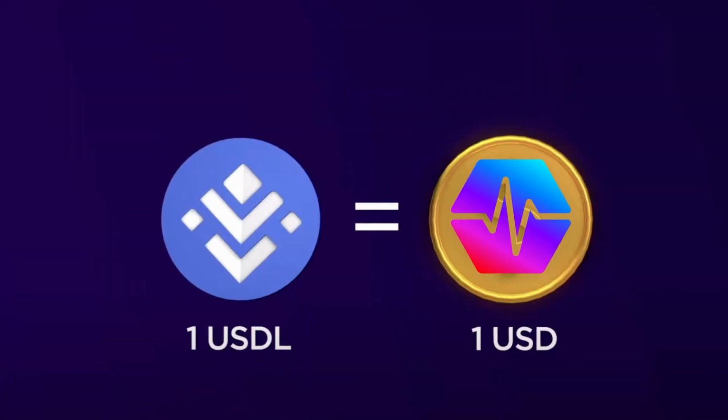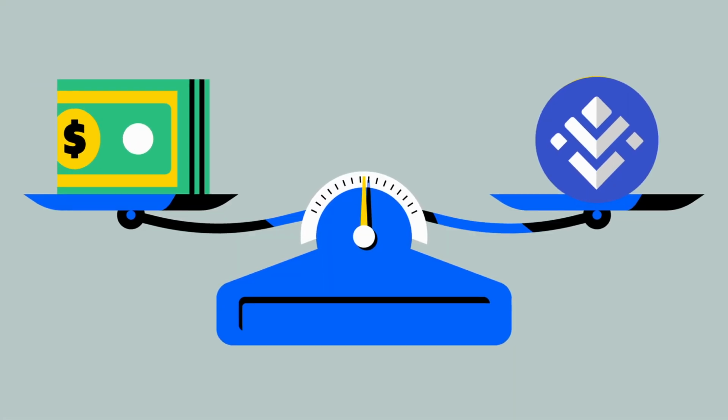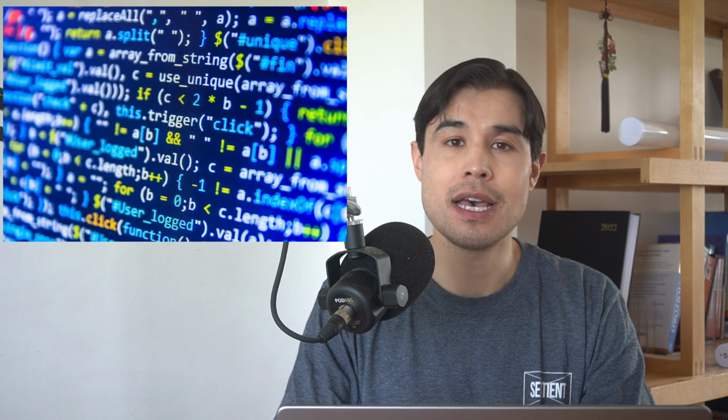That's what the LiquidLoans redemption function allows you to do: always be able to redeem one USDL for $1 worth of PLS right within the protocol. Couple this with the system's minimum collateral ratio of 110%, and you've got the mechanisms respectively for a hard peg price floor and price ceiling. So there's a lot of clever maths going on behind the scenes, but the main thing you need to know is that the redemption function helps USDL to maintain its US dollar peg.